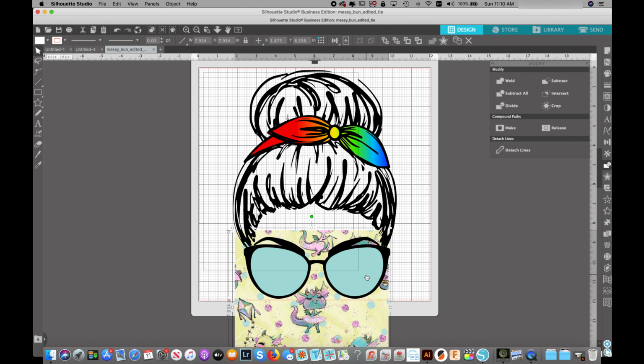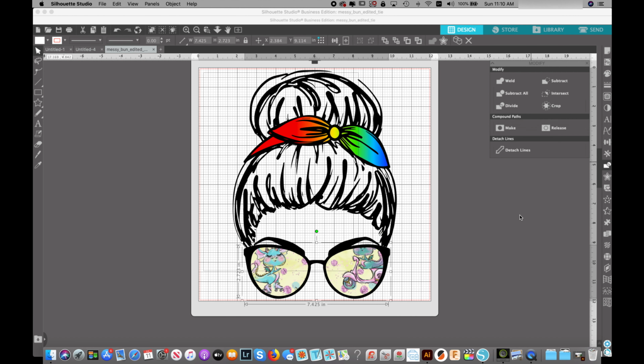So I can select my glasses, hold down my shift, select the pattern paper, then I'll come back up here and hit crop. As long as it will only crop to what you have selected. So since I selected the glasses and not the bandana, it only cropped to the glasses.